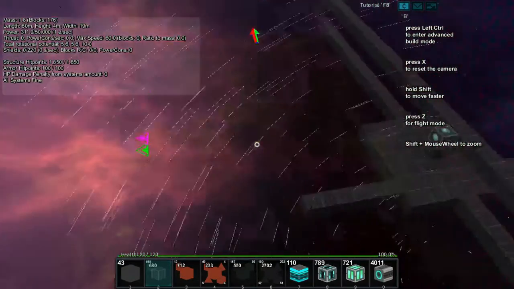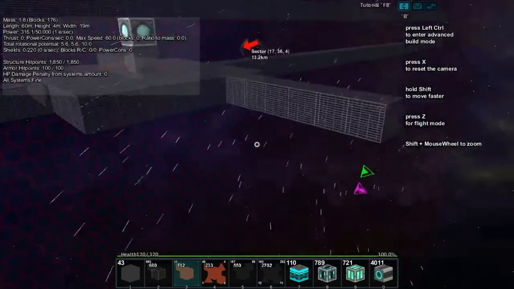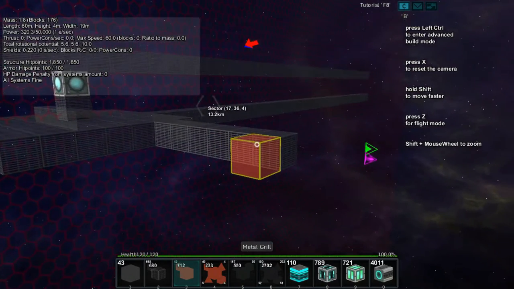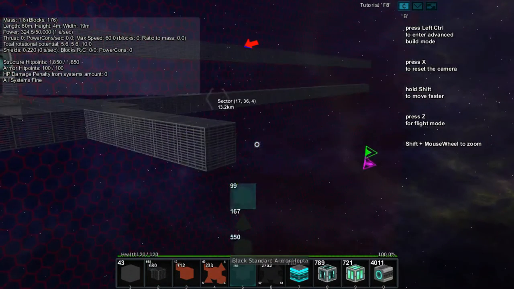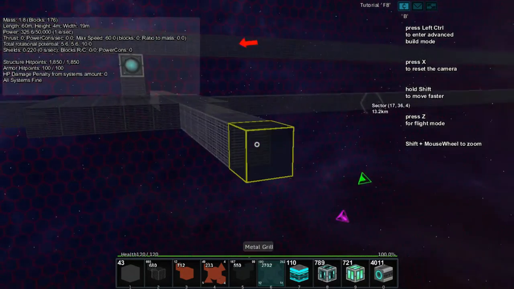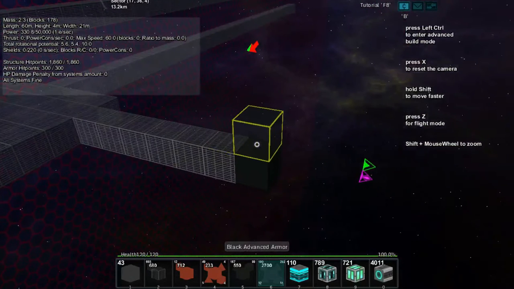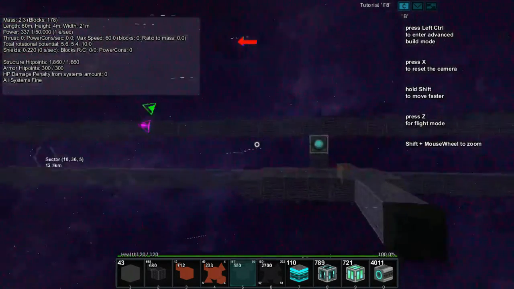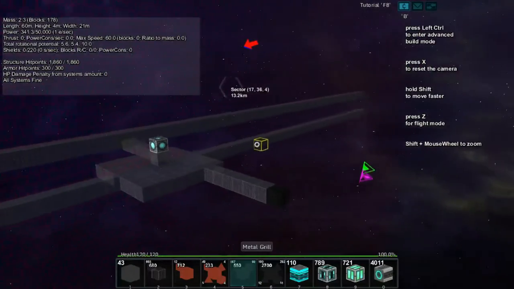And so basically the next step would be to place the red standard armor, right? Which would be, I think, just blocks. I think what we can do, let's do black standard. Let's do advanced armor. Let's make this the entranceway. I'm just thinking out loud. So I tell you what, I'm probably going to pop on some music and I'll let you watch me build.